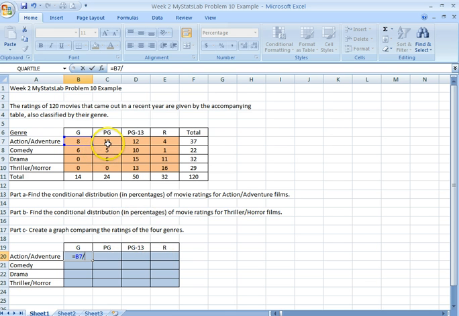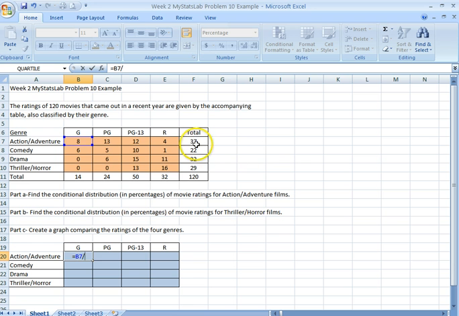So as the top number moves from 8 over to 13 to 12 and to 4, I still want my denominator to be 37. So in order to do that, I need to tell Excel that I don't want to change that bottom number. So for that, we can use our dollar symbol, which I'm sure most of you already know, to make sure that cell stays with the 37.